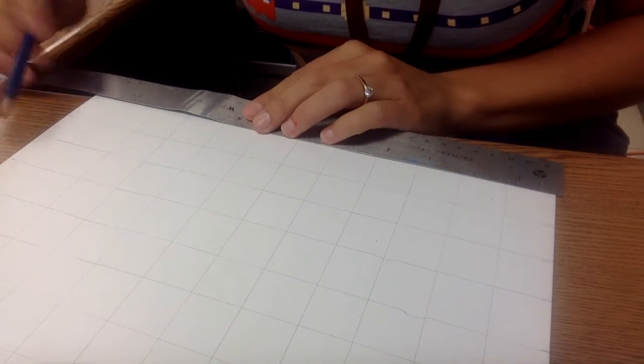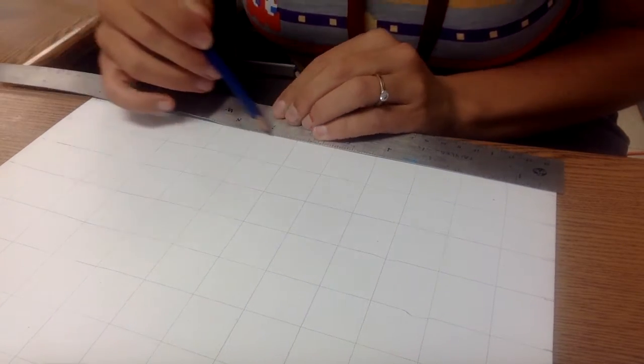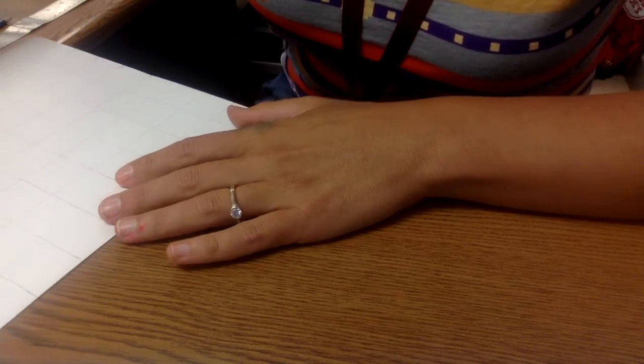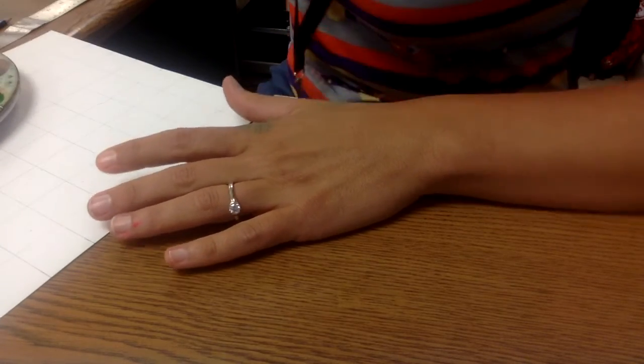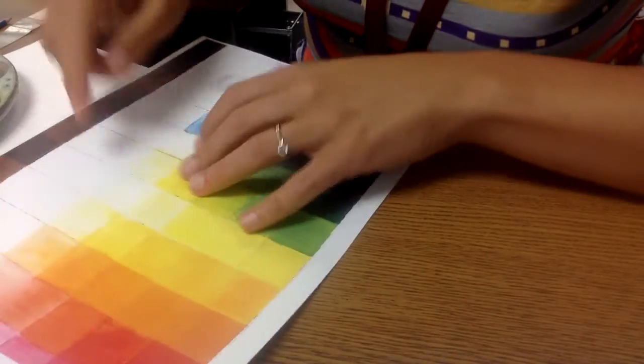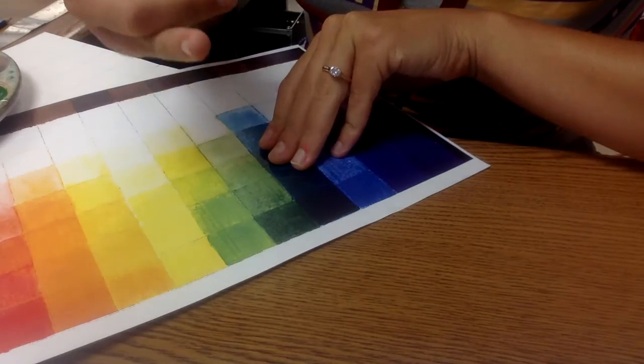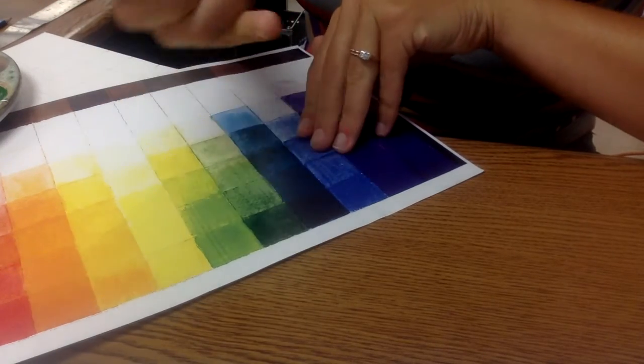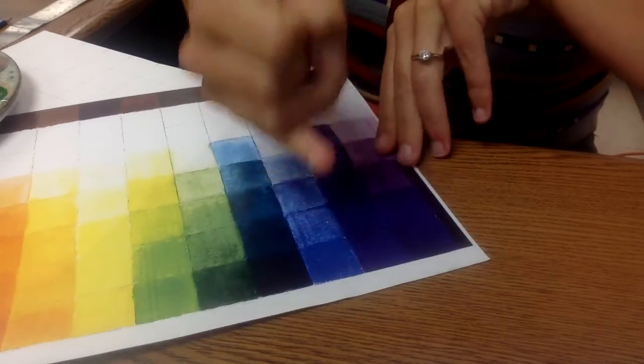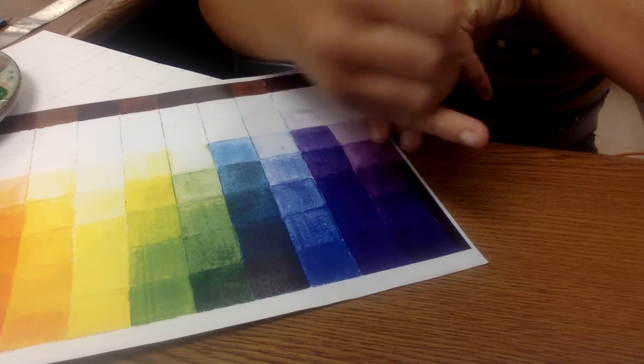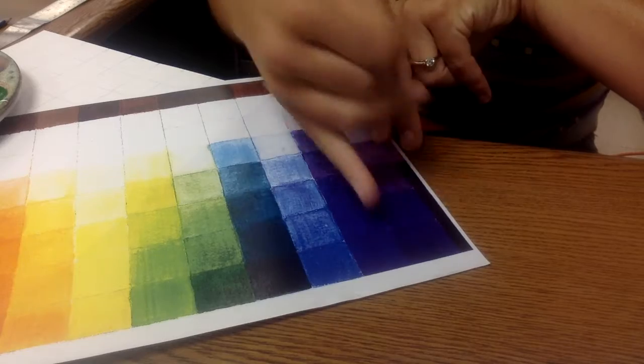One inch sections guys. I'm going to go ahead and start painting and I'm going to start with the top row of red. Since you have red, yellow and blue, nearly everything on this color chart is going to be mixed for you. I guess you guys do have a green in your paint set too so you can use that. This represents red, red orange, orange, yellow orange, yellow, yellow green, green, blue green, blue, purple.